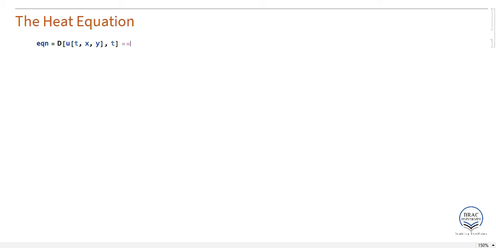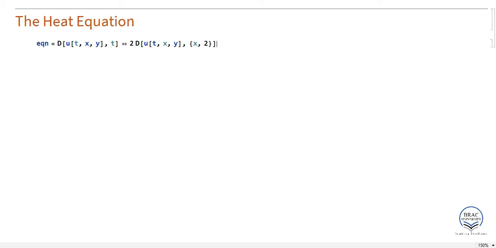This will be equal to, now I can have some coefficients if I want. So let's call coefficient 2, and here you will have a second order derivative for u of t, x, y.